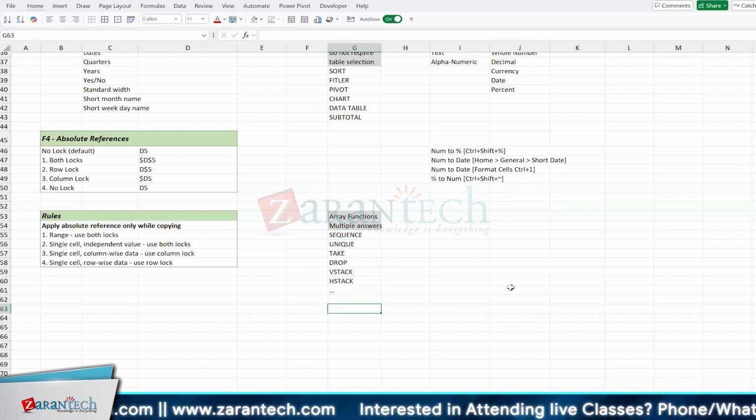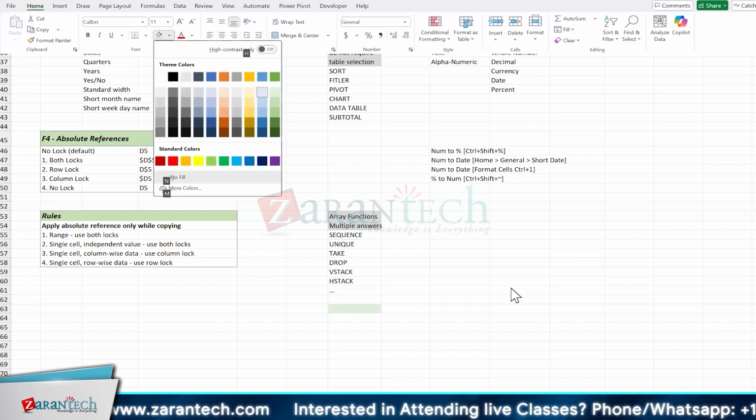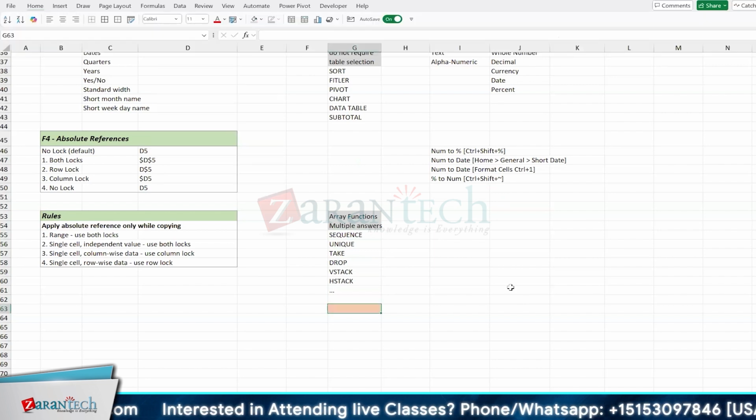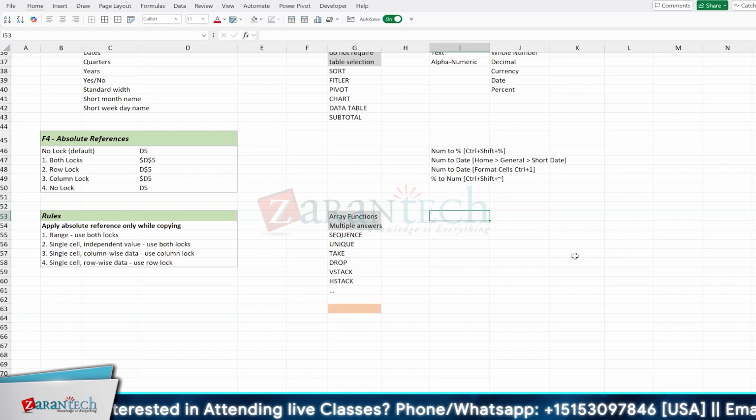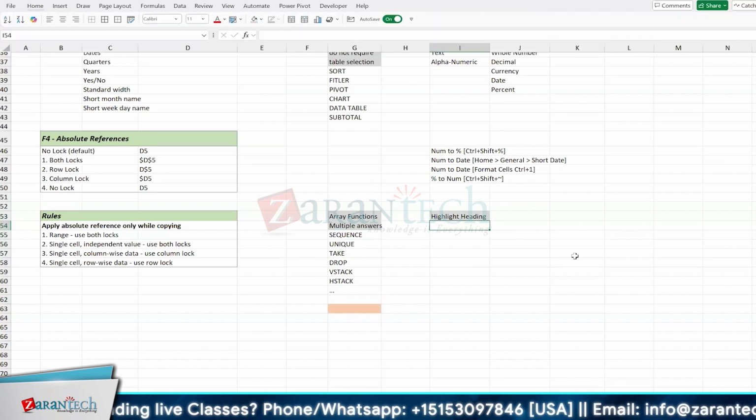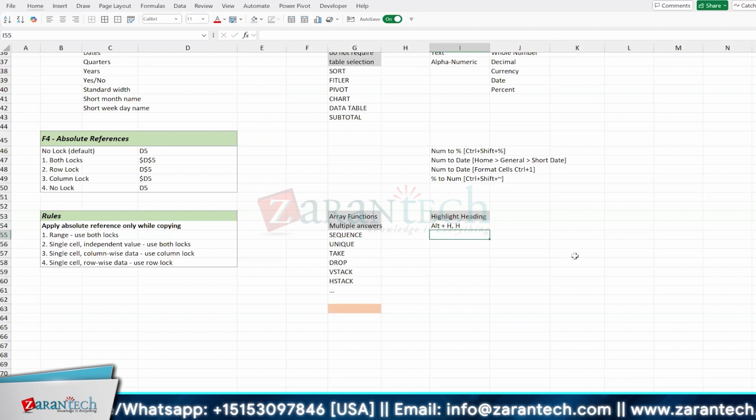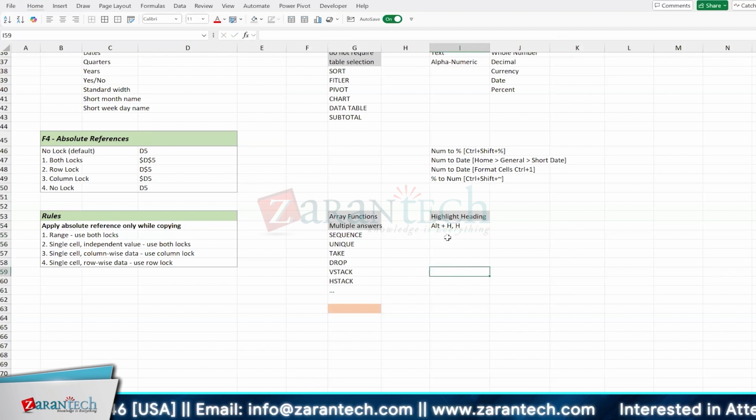I'm writing the alert over here. How can I get the color so fast and easy? So you highlight the headings always. So applying the color is basically highlight heading. Therefore, the shortcut for that is Alt, H, H: highlight heading. So when I have a comma here in between, what does that mean? I can press Alt H first, then release all the keys on my keyboard, then press H singular without the Alt key. Whether you see a comma in a shortcut, before the comma it's a combination, after the comma it's a single key without Alt.